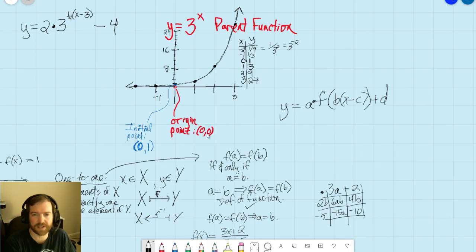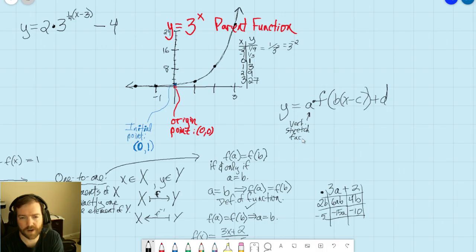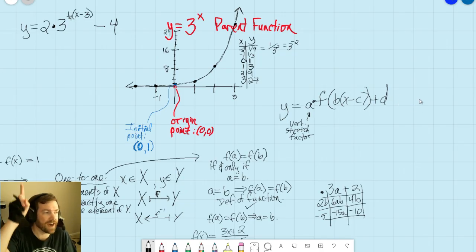And then we discuss what it is that all of these individual things do. So a is going to be the vertical stretch factor. I will plug some random function into Desmos, whatever we're talking about that day. Plug this parent function in and say f of x equals this. Then on the next line, I will put y equals a times f of b times quantity x minus c, plus d. When you do this, it takes the f that you assigned up above and uses it as an assignation. That f of x is assigned as 3 to the x.